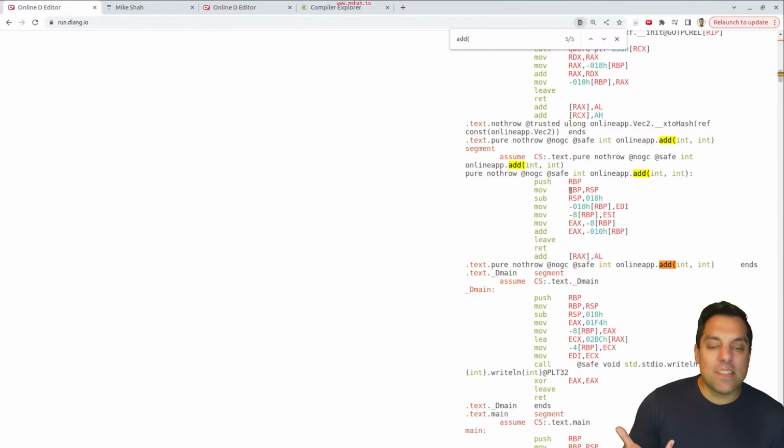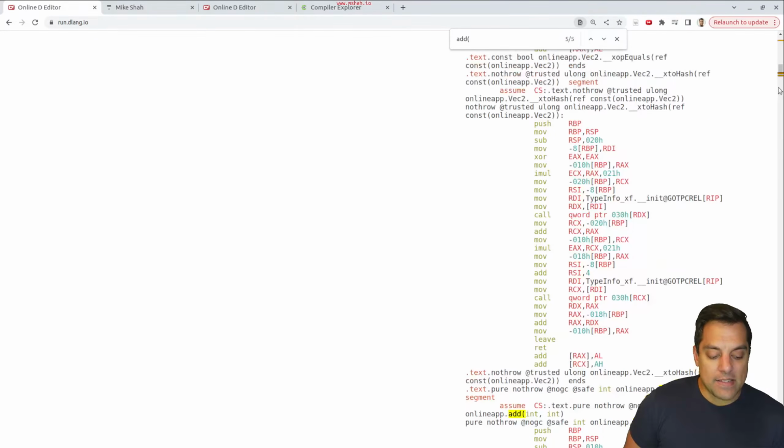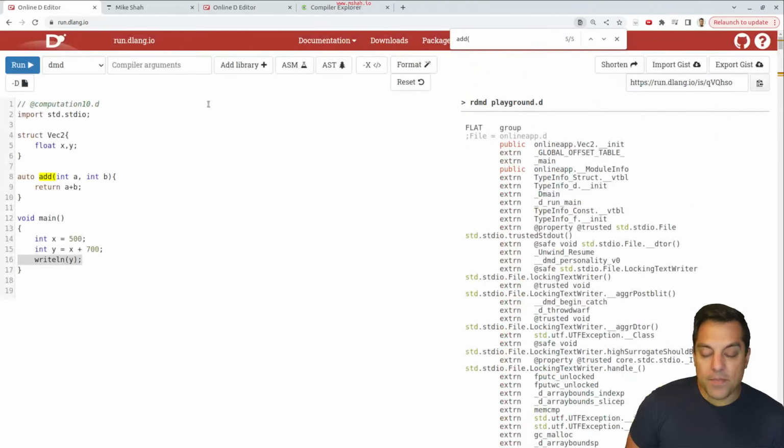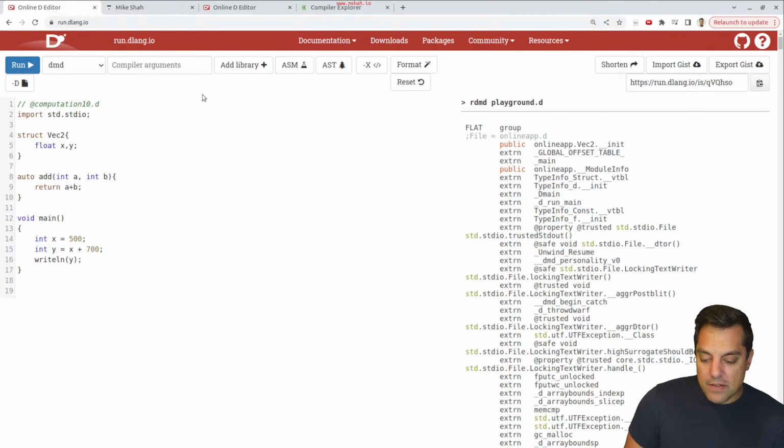Okay, so you can kind of look at this, get an idea of the assembly. If you're using LDC, you could pass in different arguments here to get assembly in a different form, if you prefer output in a different form or whatever. So just something to know about. That's one of the features here that's quick to use if you just want to prototype something or maybe see how something's working here.